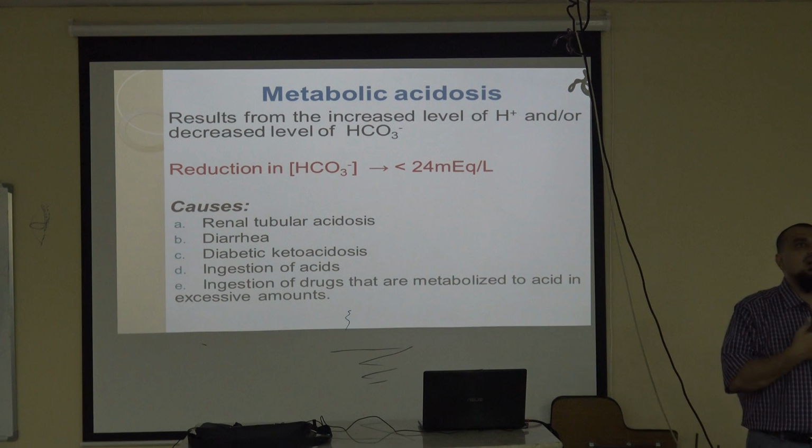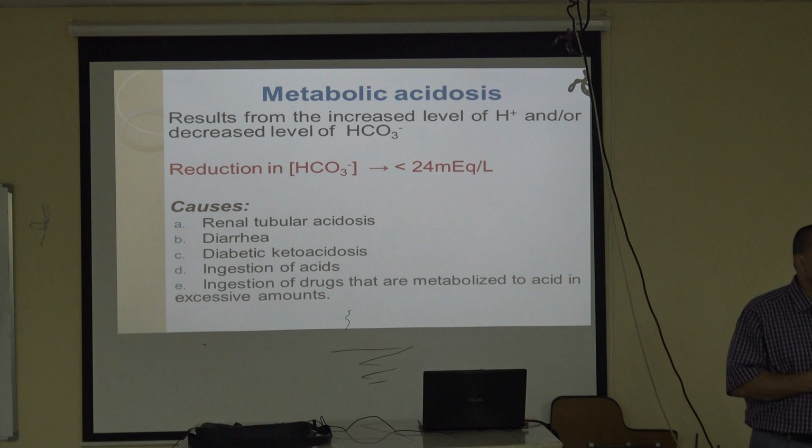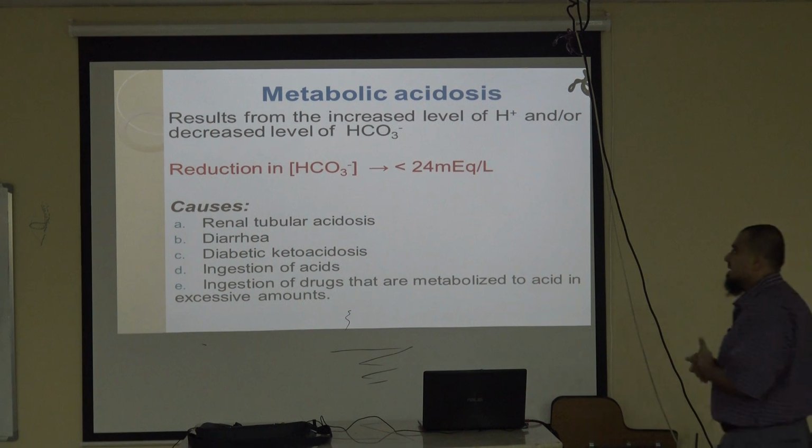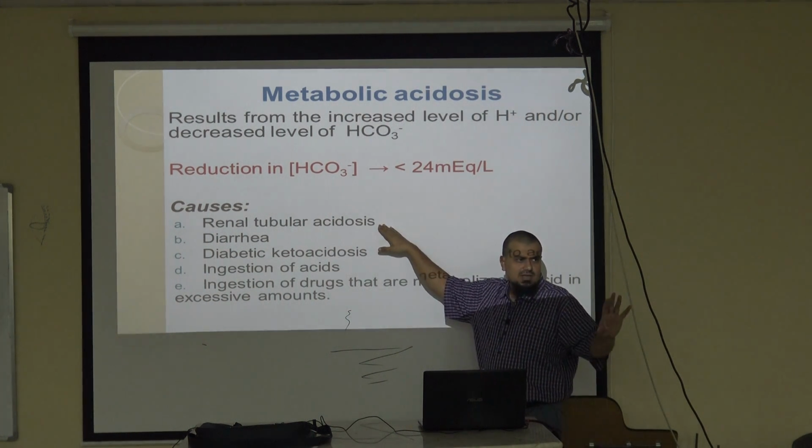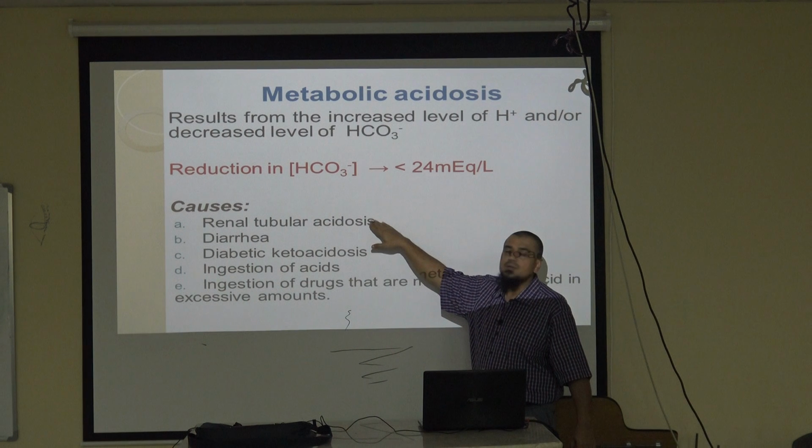Similarly, for example, if I develop vomiting, and the vomiting is from the stomach, all the HCl that is produced by the stomach will be expelled out. So your body will lose the acid. Clear? So all these conditions will result in acidosis, and this acidosis is called metabolic acidosis. Clear? Sorry, I just gave you a wrong example.